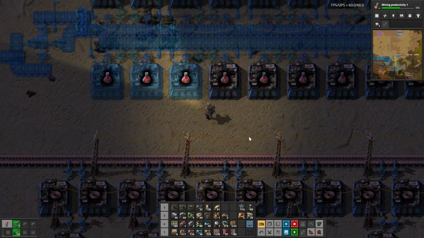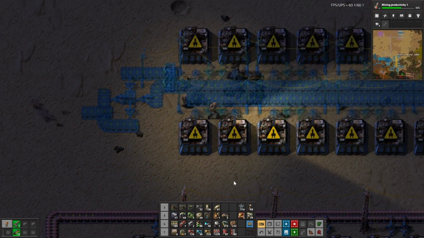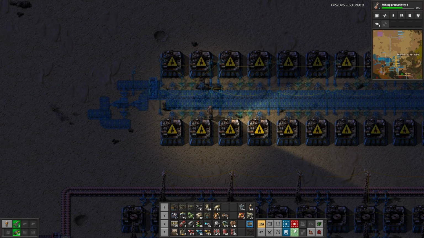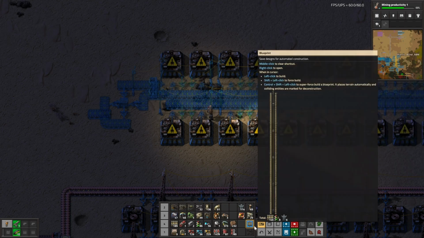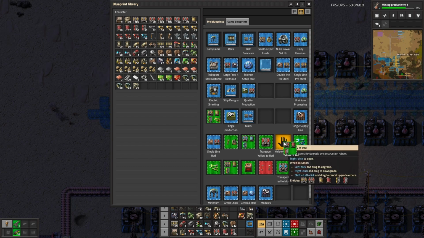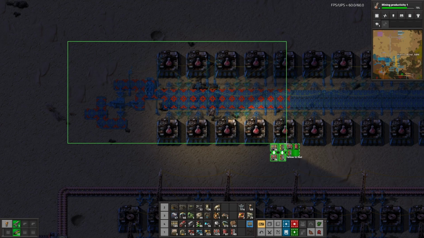And I'm getting closer to bots. So that will be a good thing. Let's see here. Let's do an upgrade to these, since we are using red belts and stuff.